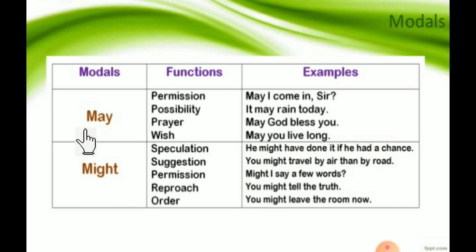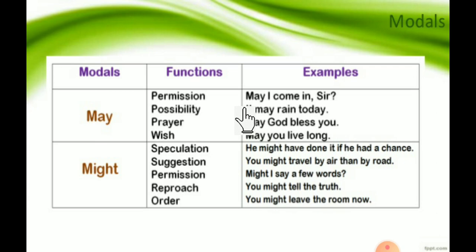Now, may. When to use this may is how it is functioning. It functions as a permission. If you want to take permission, you can use may also. If it is possibility, if it is a prayer, suppose you want to give a blessing to somebody, at that time you are using may. Even for wishing you are using this may. Now examples for the permission, how you can ask: May I come in, sir?